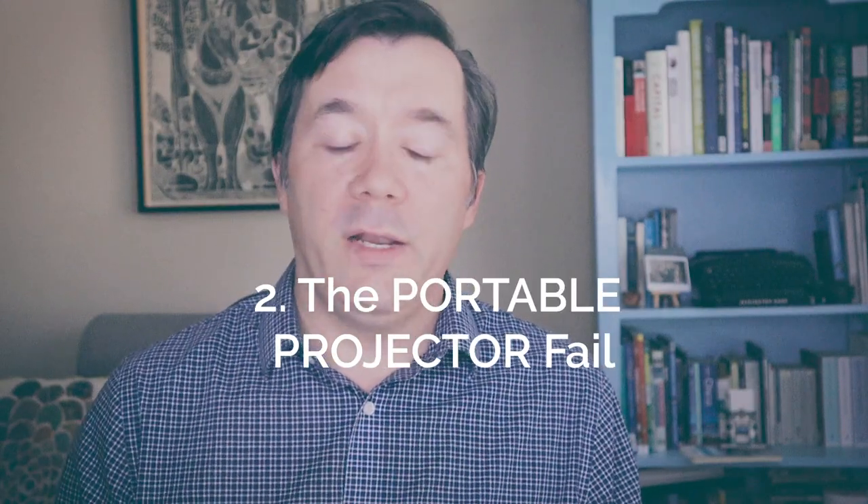Now, some of you might say, 'Not a problem — I don't use printed notes. I use the notes in my PowerPoint because you can have the presenter view where the slide is up top and the notes are at the bottom.' Well, no, you don't have it covered. I'm going to urge everybody to make sure you have printed notes. But let's say you have your notes on your screen and you arrive at the venue — the problem is not a small lectern, but the fact that the room does not have a built-in projection screen.